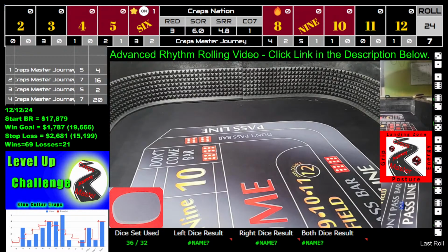And all of our bets are turned back on. We have a new point of 6. Dice out.